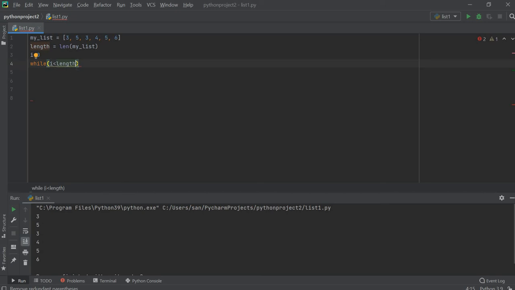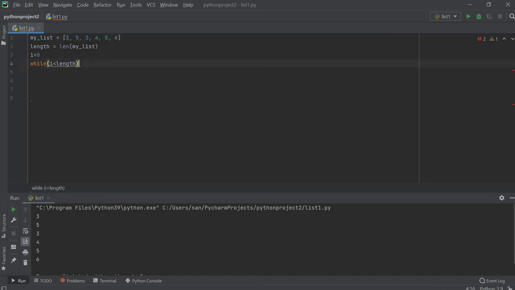So this while will execute till the value is less than 6. Why less than 6, why not 6? These are the 6 values and we need to print all of them, but as we know the indexing starts from 0, so 0 to 5 are the indexes here. The values are 6, but indexing is from 0 to 5.